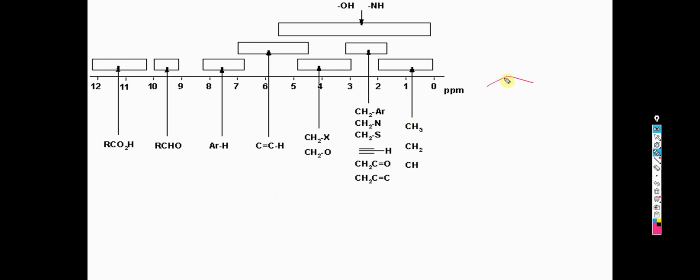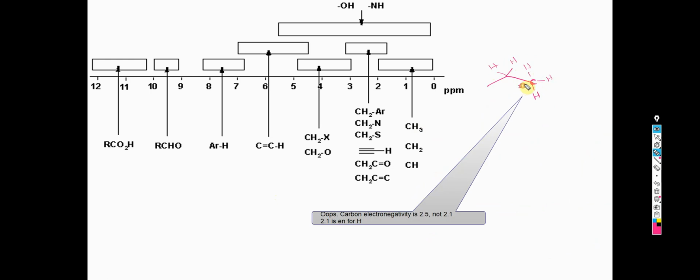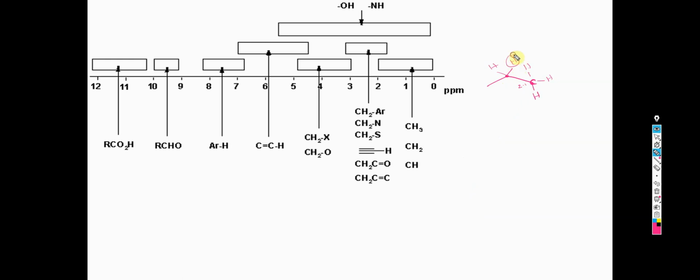If you take, for example, propane, the terminal hydrogens are going to appear at a lower ppm value compared to the hydrogens in the middle, because the terminal carbon is connected to three hydrogens and only one other carbon. Remember, carbon's electronegativity is 2.1. The middle carbon has two other carbons attached to it, which means it is going to have slightly lower electron density. Therefore the connected hydrogens are going to appear at a higher ppm value because they have slightly lower electron density compared to the hydrogens on the terminal carbon.